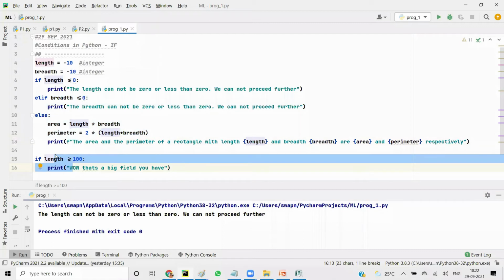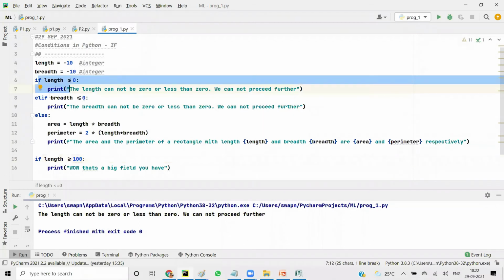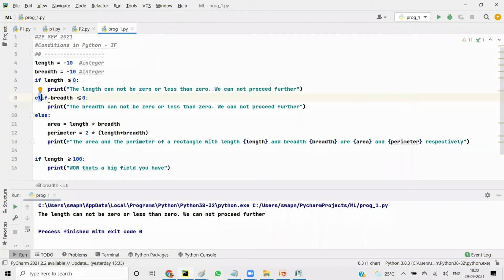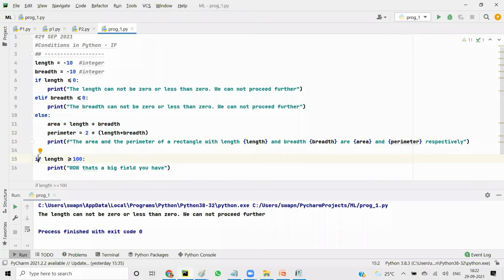And how do you identify if they're separate or not? Look at the keyword here, if. If is the beginning of the condition and else is the end of the condition. And in between you have elif. So when you see this, this is the beginning of an if, good. But here you see elif. Oh, elif, that means it is part of this if. Again, let's say you see another elif. Oh, this means it's part of this main if only. Else, oh, so this should be the last part of the big if or the main if. So else indicates the end of the if and if indicates the beginning of the if, right?